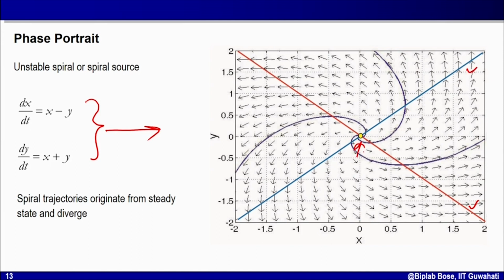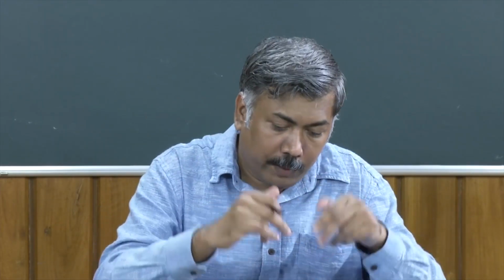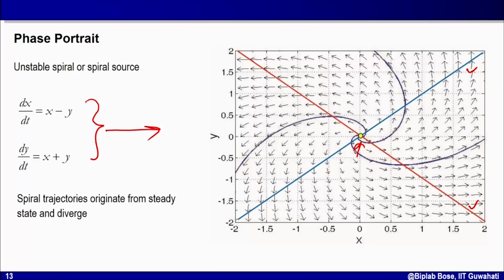In the earlier case, the trajectories were collapsing at the steady state. But look at this plot. Here, the arrows are moving away from the steady state. So if I am at the steady state and I get disturbed, suppose up to here, then the system will not go back to the steady state, but it will follow a spiral curved path and diverge away. Similarly, if we disturb the system and then release it, the system will move away in this direction.